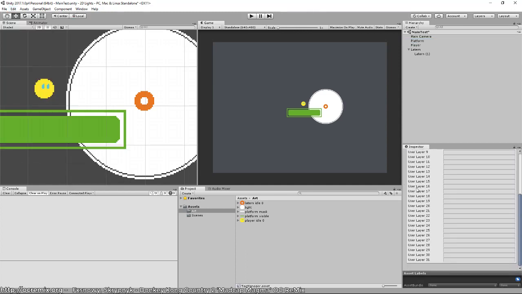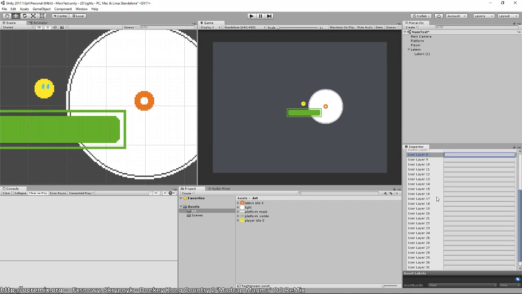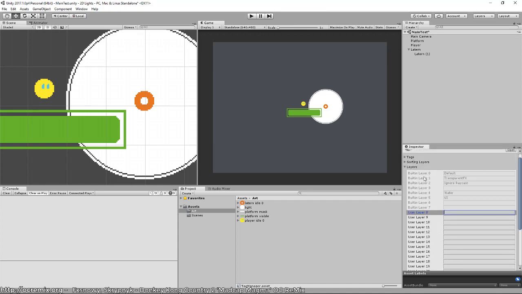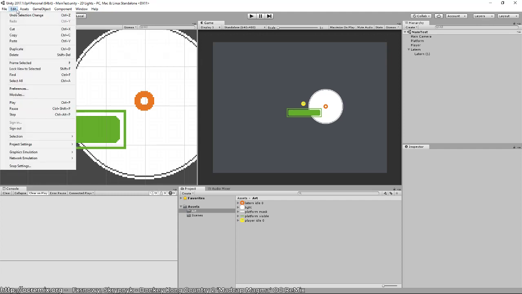One thing about Unity is that you can only have 32 layers, and it's actually a little less because there's some reserved for the system. And also it uses the same layers for physics collision, which is a little annoying. This game won't be focused on physics, but I actually accidentally got rid of that window.